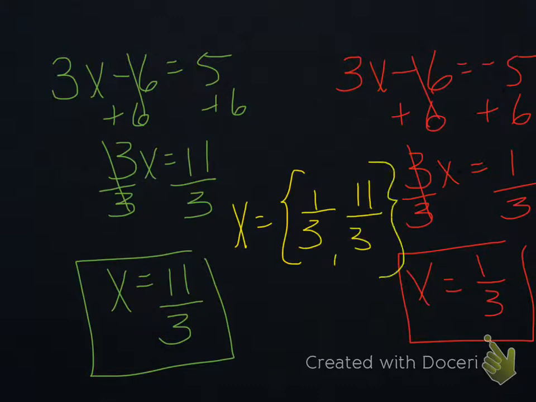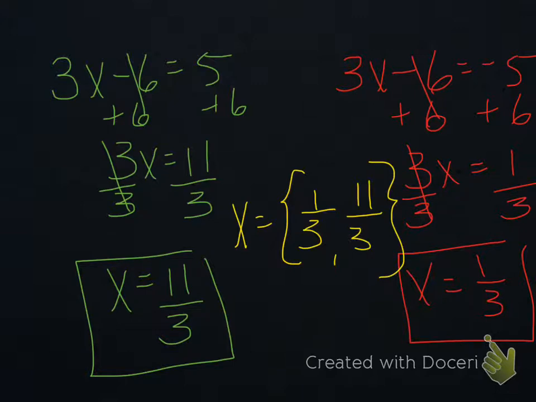Now, if you were to want to graph these on a number line, then you would need to know their decimal equivalents, or at least their mixed number equivalents. But right now, I really don't care so much about where they fall on the number line. It doesn't really matter. If you recall, we were just solving an absolute value equation.